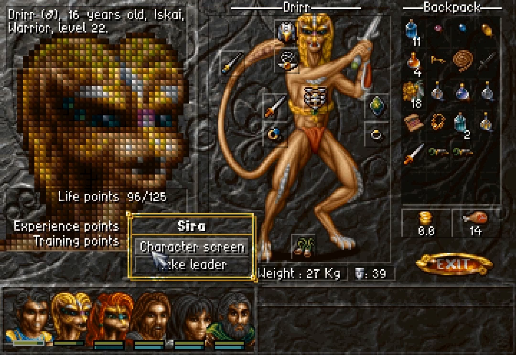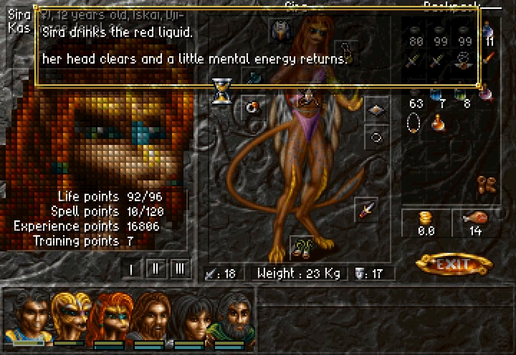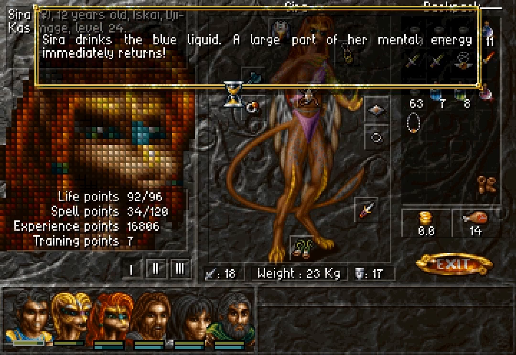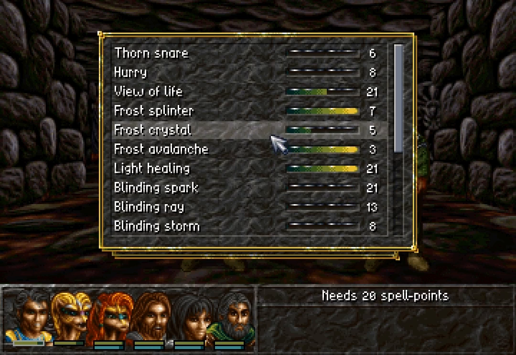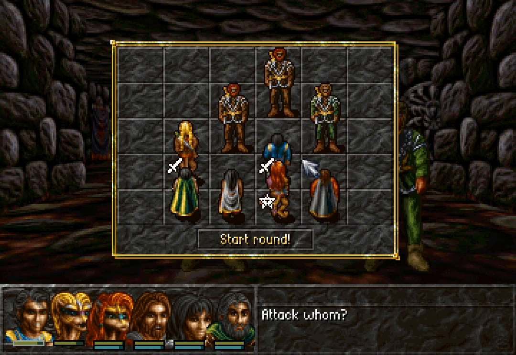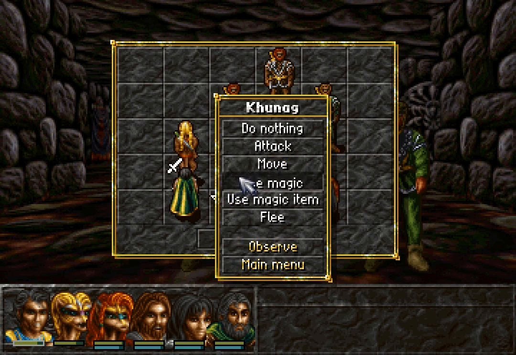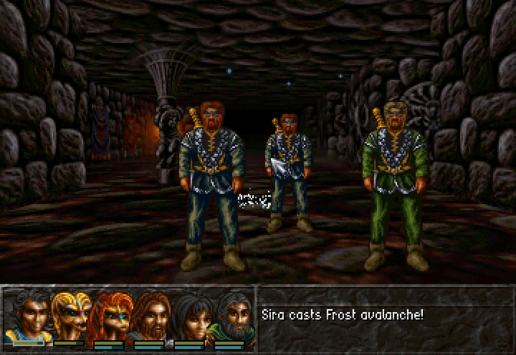And I think you need to use a mana restoring potion here, a red one. There we go, and then maybe a violet one. Or is it the blue one we want to use? I think it might be the blue one. There we go, now you're nearly at full there. I think it's time for another Frost Avalanche, which is now at full capability. And that is really good, and I think now it's time to use some of that magic that Melthus and Khunag have been holding off on using until now. There we go! Fireballs away!